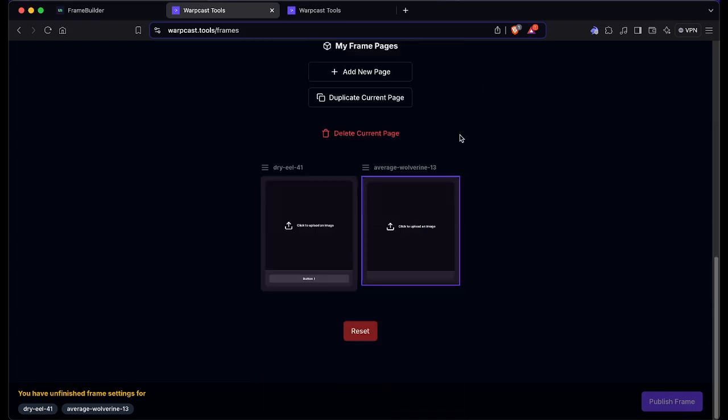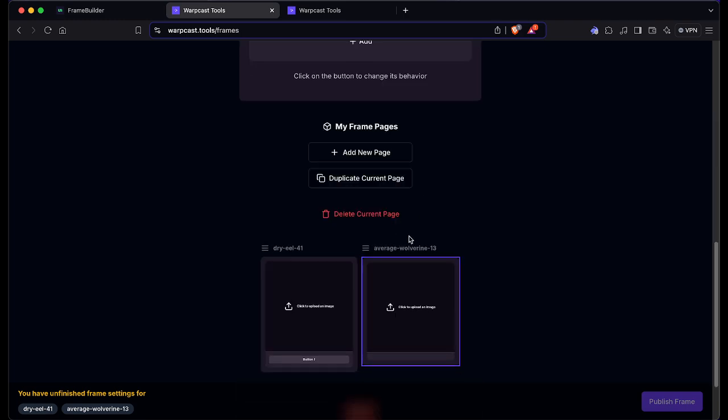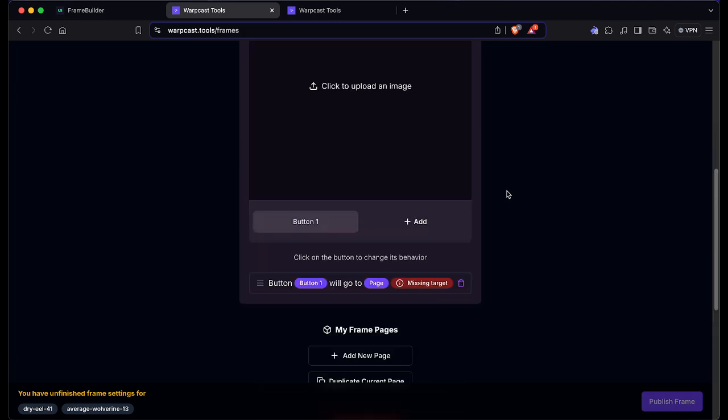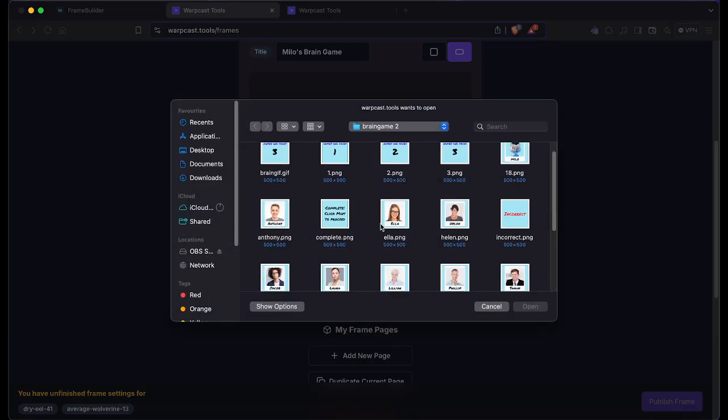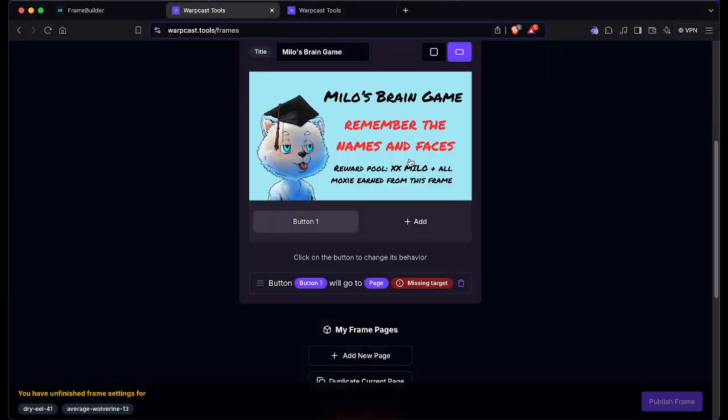Generally, I would suggest if you're going with rectangle, go with rectangle the whole time. If you're going with square, go with square the whole time. It makes it much more intuitive. You'll see later on, I'll be breaking that rule for this particular frame, but in general, I will be following that rule. First things first, let's upload an image. I will upload the first image, which will be the title screen, and this is where I'm breaking the rule. This is a 1.6 by 1 image.